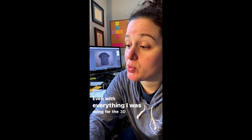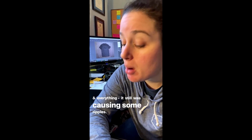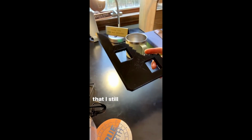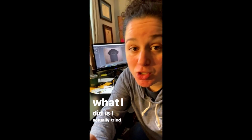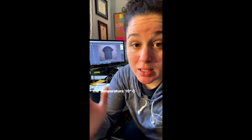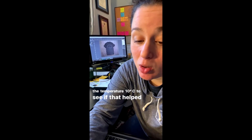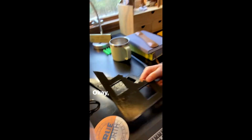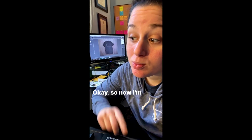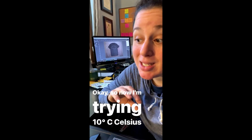Even with everything I was doing for the 3D printer the other day, setting the different height and everything, it still was causing some ripples. You can see here that I still just had a bit of the rippling happening. So I tried lowering the temperature 10 degrees Celsius to see if that helped, and I still got rippling, okay? So now trying 10 degrees Celsius higher.